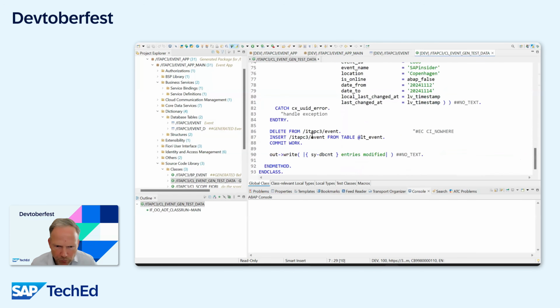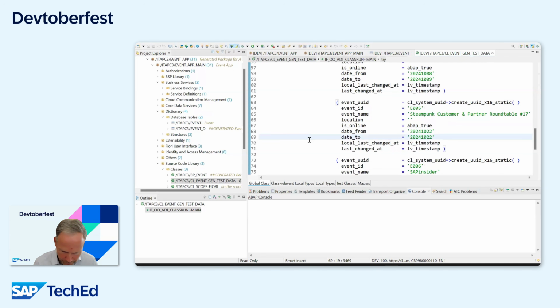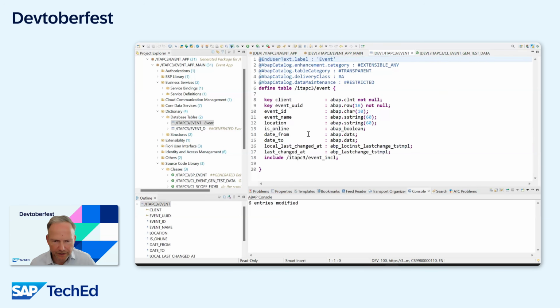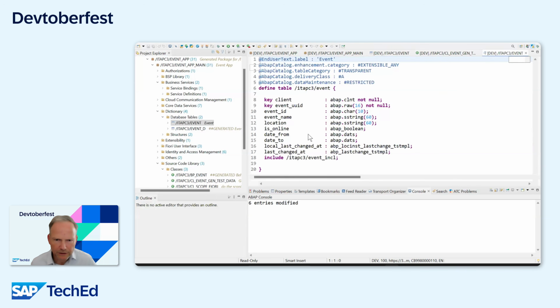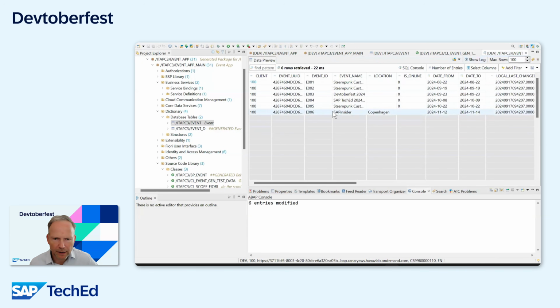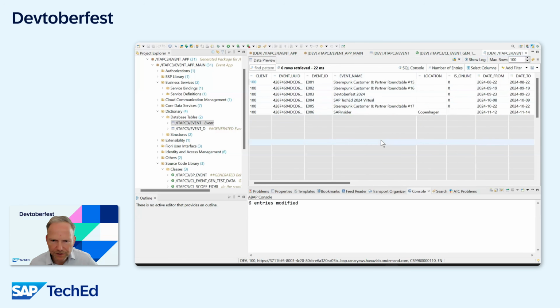And at the end, somewhere there is an insert statement to this database table and a commit work, and that's it. I can run this console application just with pressing F9. And 6 entries were added. I can go to the database table, open the preview, and here we go. I created 6 entries with the console application and with a bit of test data.